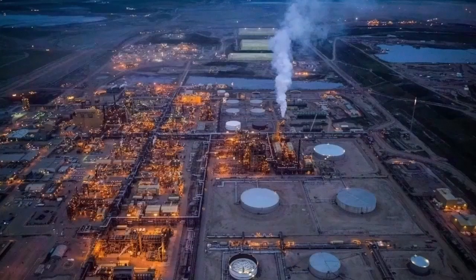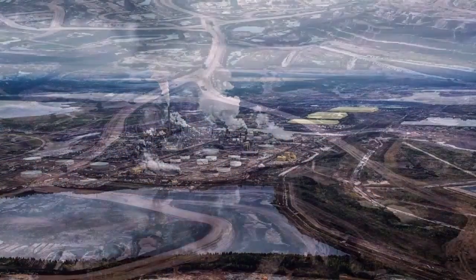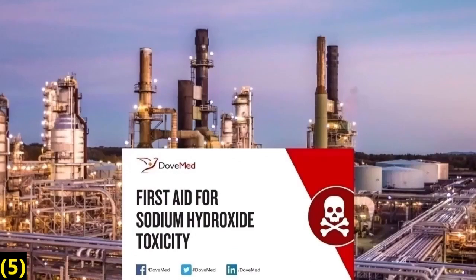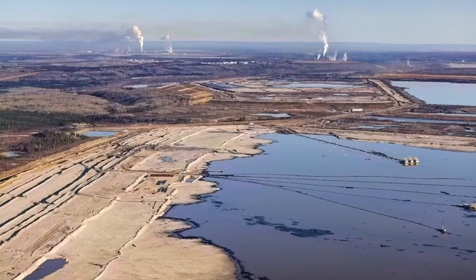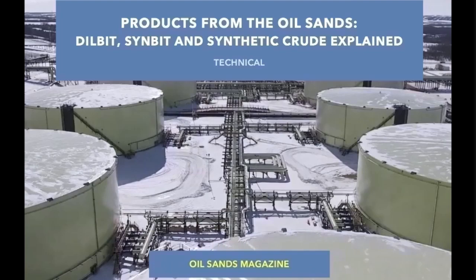In 2021, the Alberta oil sands were able to produce 3.3 million barrels per day, but doing so comes with a steep economic and environmental cost. After excavation, the rocks are crushed and combined with hot water and solvents like sodium hydroxide, which is lye, in giant toxic ponds to separate the solid rock from the crude. After this, the bitumen is still too thick and acidic to run through a pipeline effectively, so it is mixed with natural gas and more solvents, lowering the viscosity and raising the pH enough to allow the resulting caustic slurry known as diluted bitumen, dilbit, to be transported more economically.